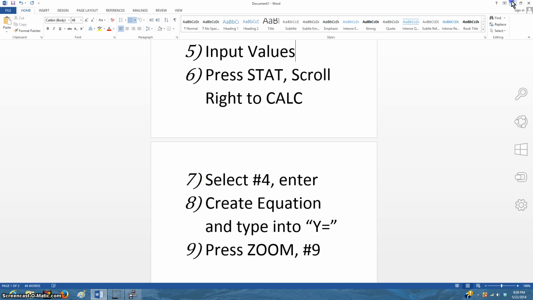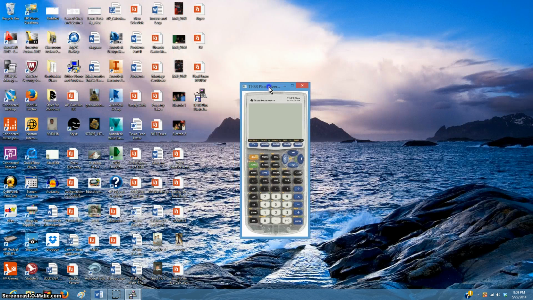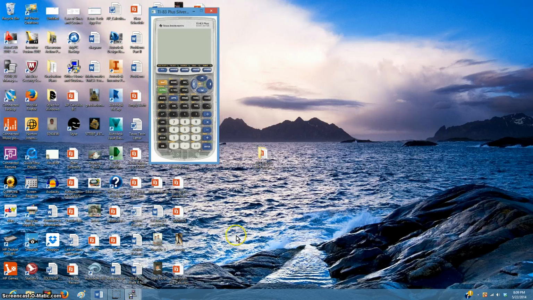Okay, so if we look at number 20, here's my calculator right here. The first thing is to make sure your y equals is clear. It is. Your second step was to press second and then your y equals. So this should pop up and we want the first choice, which is number 1. At that point, I said you need to make sure that the on is the one that's highlighted. So I'm going to press enter. Now it's highlighted, as you can see.